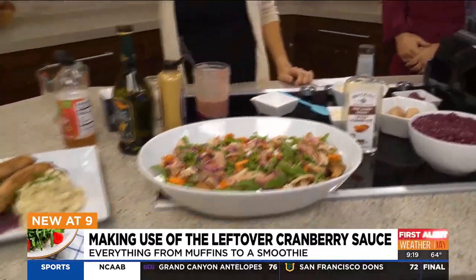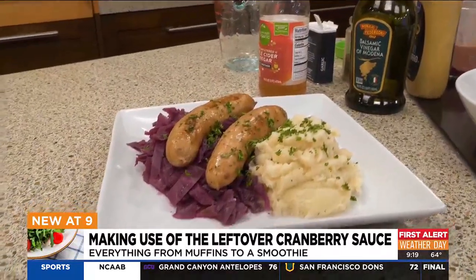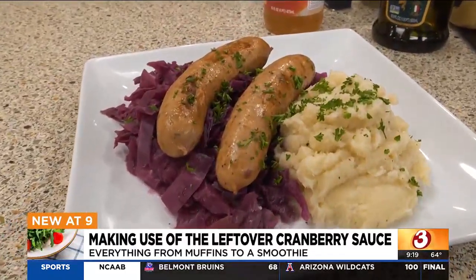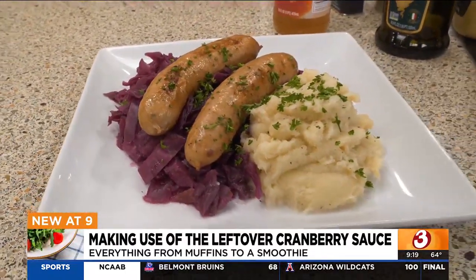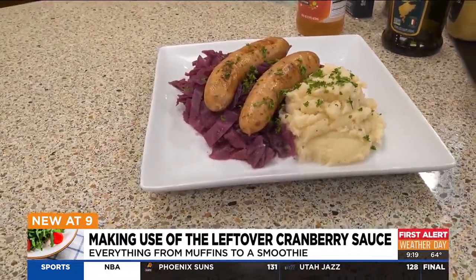This dish right here is a braised cabbage in the slow cooker if you're sick of cooking. Basically you throw red cabbage in with the cranberry sauce and apple and onions and let it slow cook. And then think about chicken sausage as a no-cook way to have protein, right? So if you ran out of turkey, you can do that.